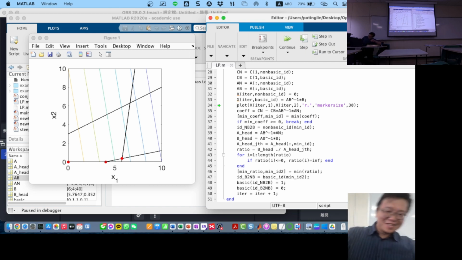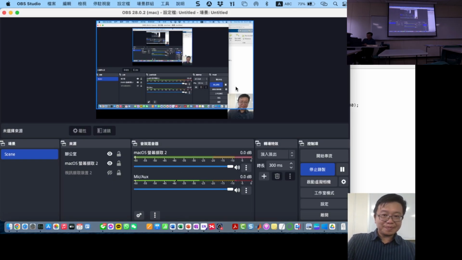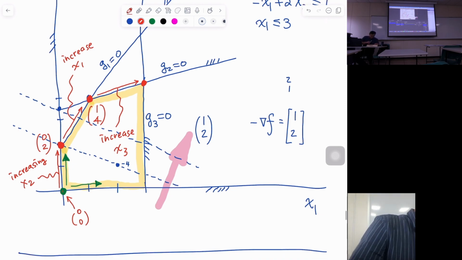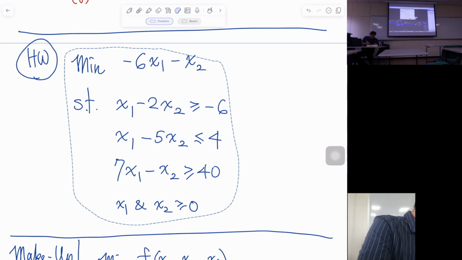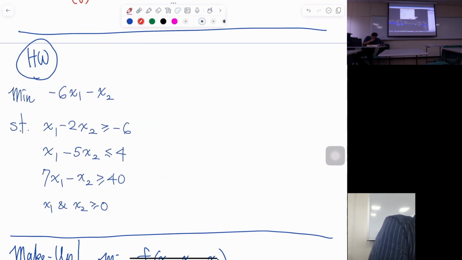Okay. It looks right, but I don't know why in this iteration it's a little weird. So the problem was this. So we're gonna shrink this. Okay, and then we don't want negative. So this one definitely do this.